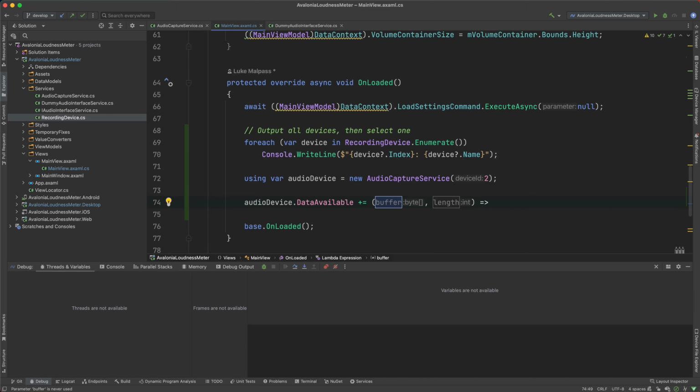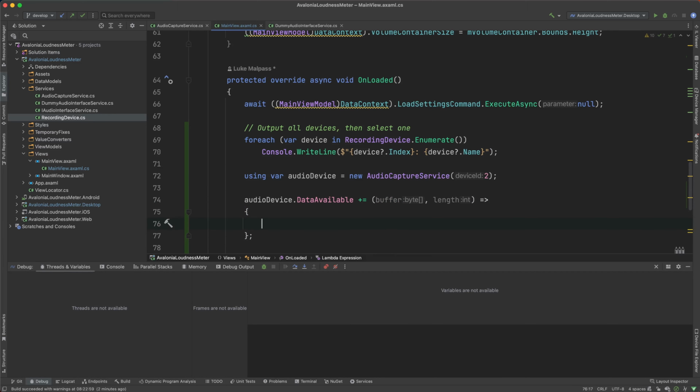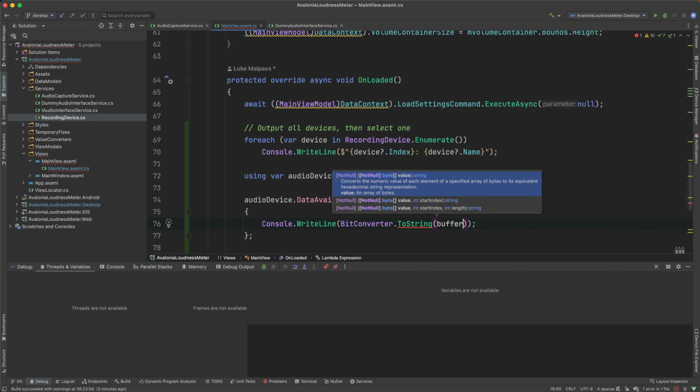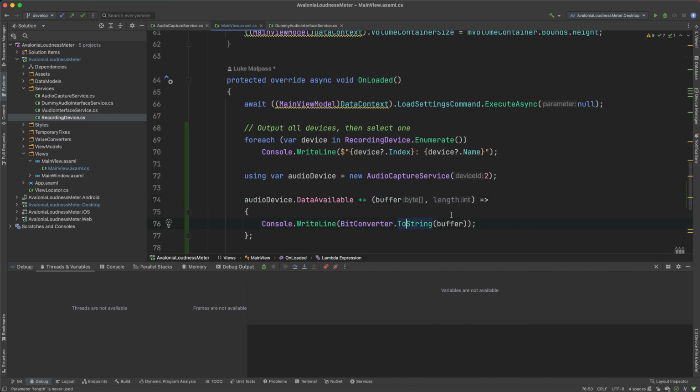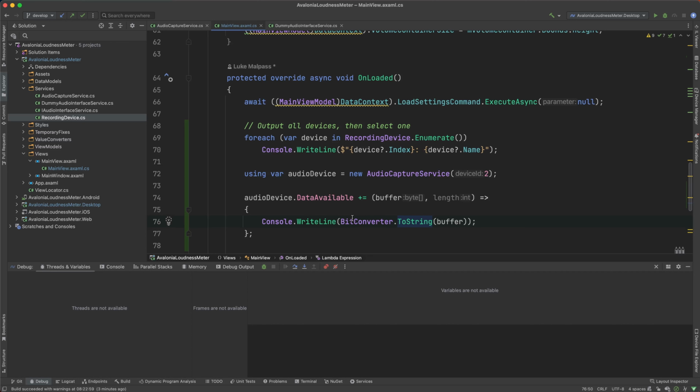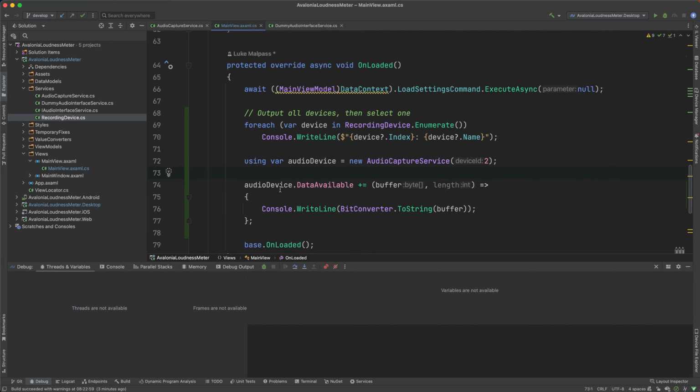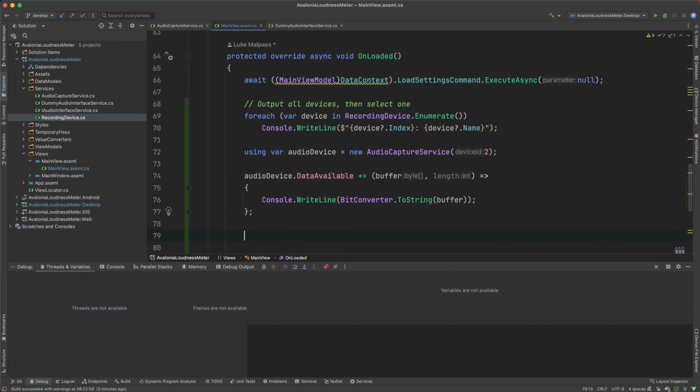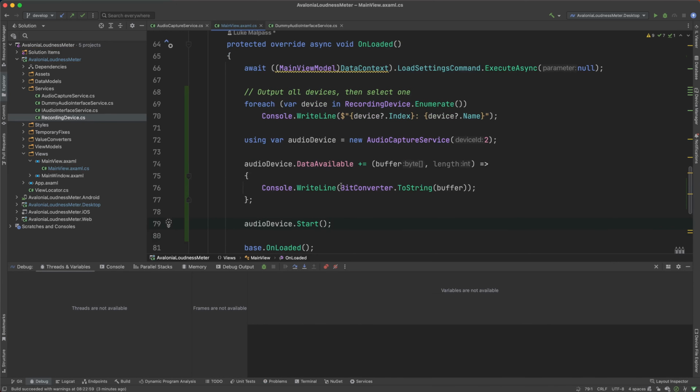We'll just do an inline delegate, and on here we'll just write to the command line, and as it's bytes we'll just do BitConverter.ToString and pass in the buffer, and that'll dump out the byte array as a visual string in the command line. And then we need to actually capture it. So that was Start. I think that's all there is to it.